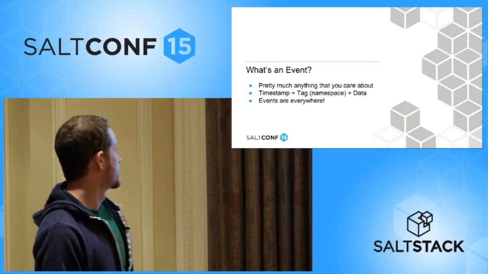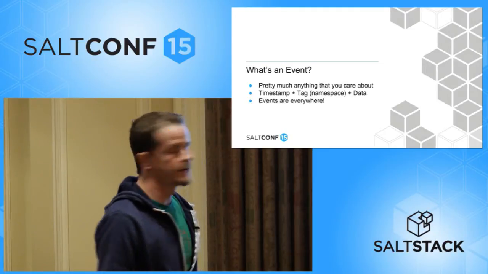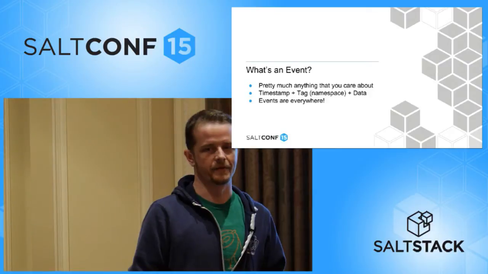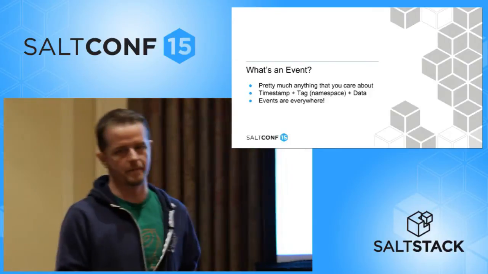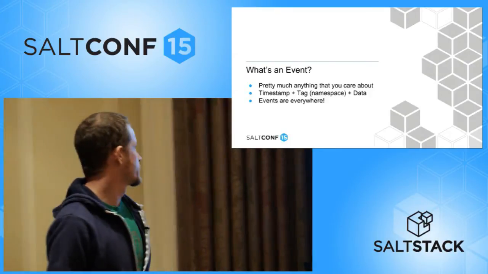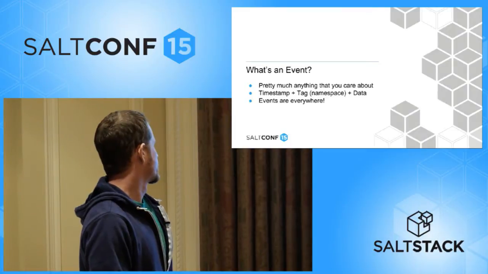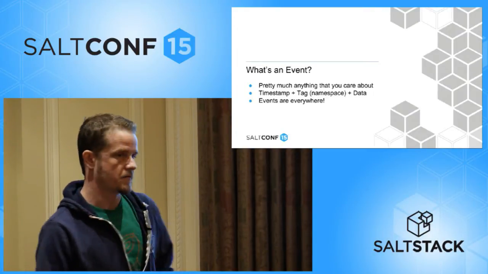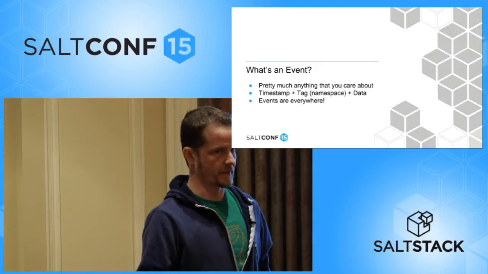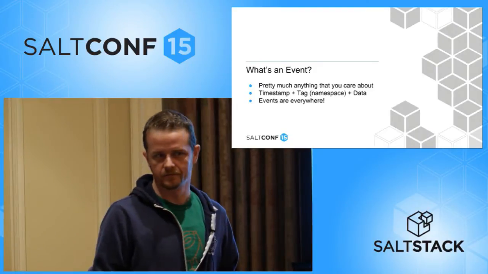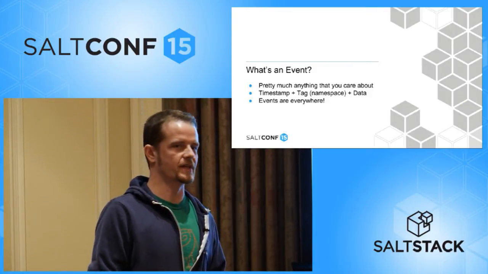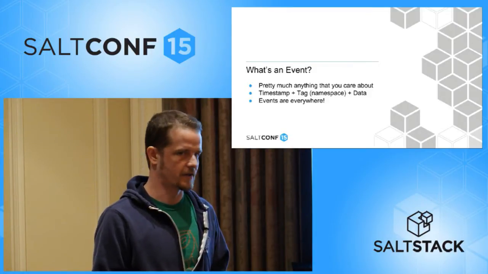So an event is nothing fancy. It's anything that you care about, typically with a timestamp. An event tends to happen at a particular time. As far as Salt is concerned, it's a timestamp plus a tag plus data. And events are really whatever you want them to be. If you want to monitor a newspaper feed to see if your company gets mentioned and auto-scale up in response to that, that can be an event.